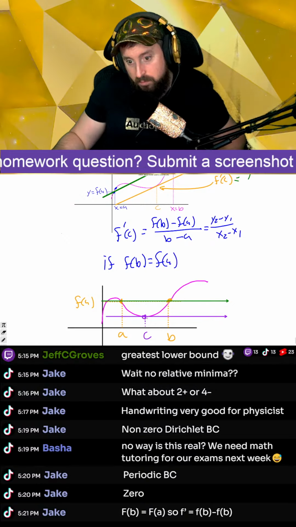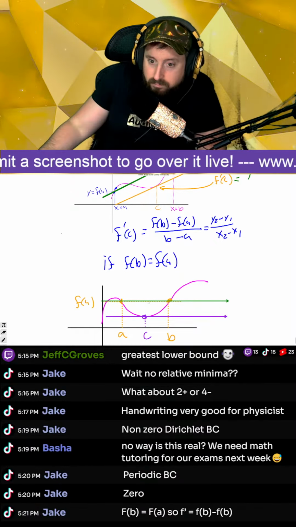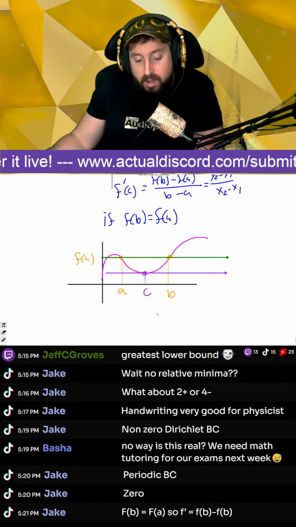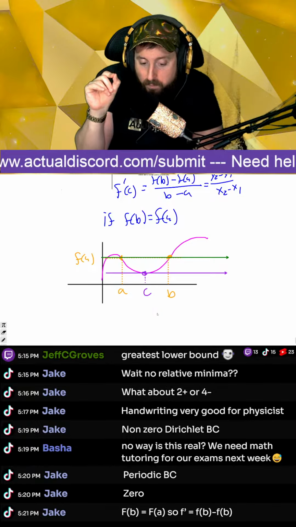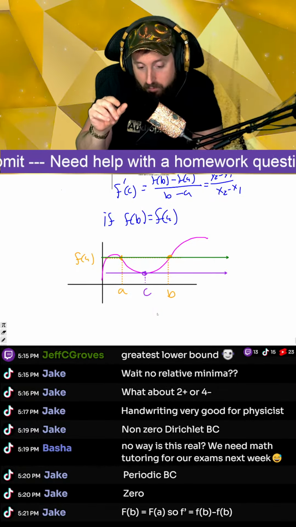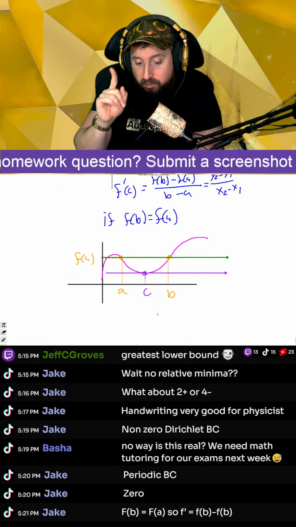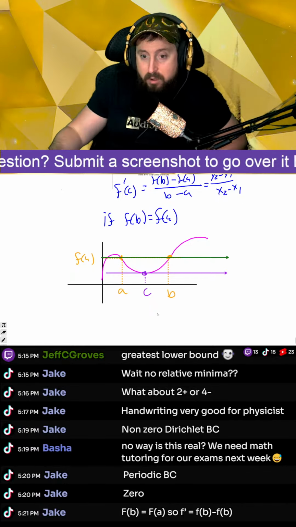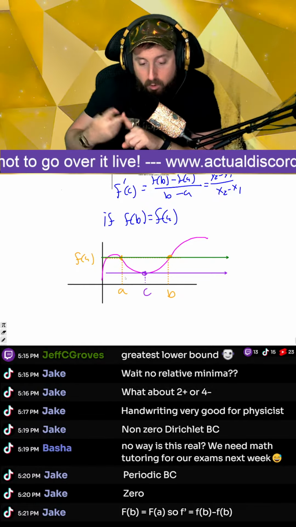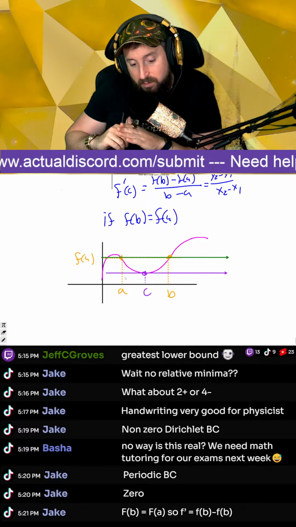Oh, I see what you're saying. So if they're both the same, which makes it a constant, like everything in between has to be 0 as well. Not the slope, not everything, but there has to be at least one point in between the two that also has the derivative equaling 0. At least one, yeah. And when the derivative is equal to 0, that's a critical point. So this is how you can show that there has to be either a local max or a local min in between point A and point B.